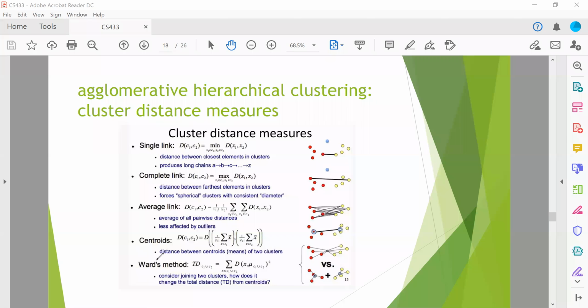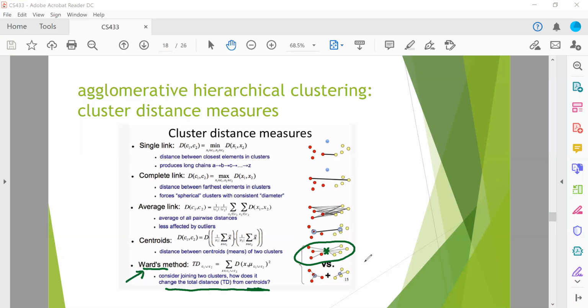And the last one over here is called Ward distance. The Ward method considers what? When merging two clusters, how does it change the total distance from the centroid? So you plan to merge these two, and this is the centroid. Then you consider the total distance versus the other option.